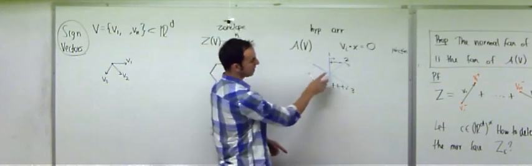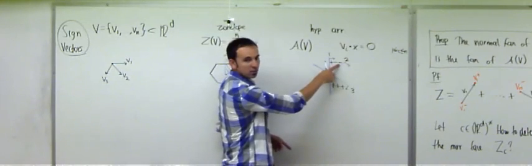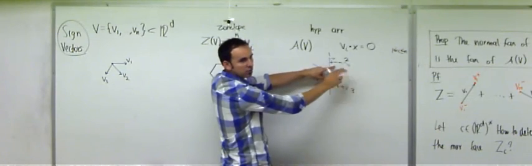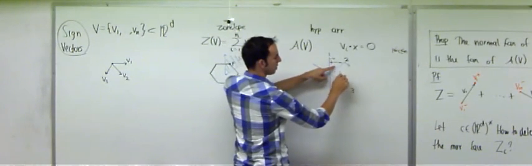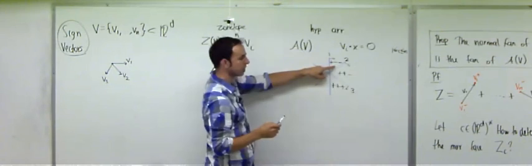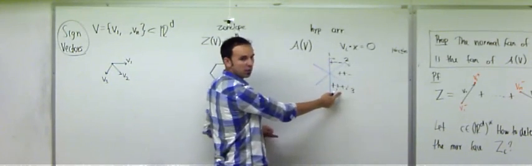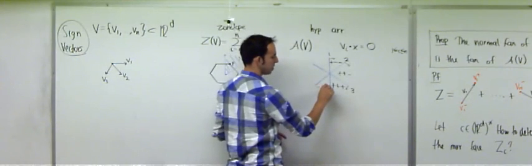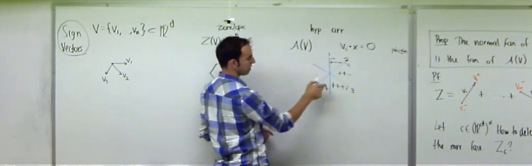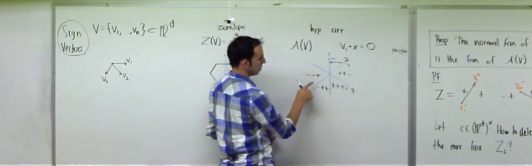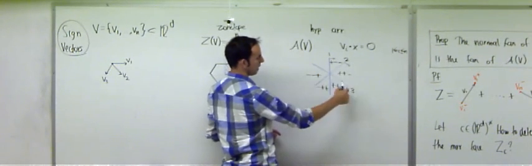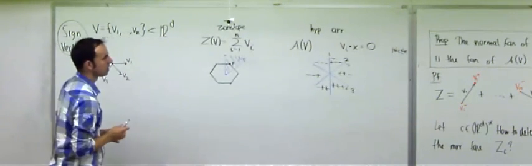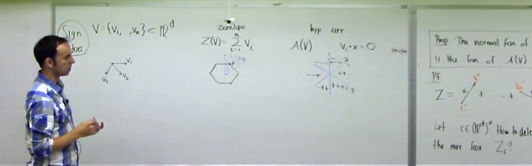Now you'll see, for example, that if you have a plus, minus, minus in this region, and if you cross hyperplane 2, then you just have to flip the second coordinate, right? So that's plus, plus, minus. Okay? Between here and here, I flip coordinate 3. Between here and here, I flip coordinate 1, so I get minus, plus, plus. Between here and here, I flip the second one, so minus, minus, plus. And between here and here, I flip the third one, so minus, minus, minus. Okay? So those are going to be the sign vectors of those faces.